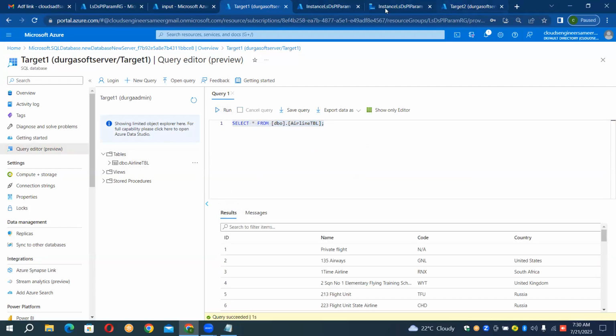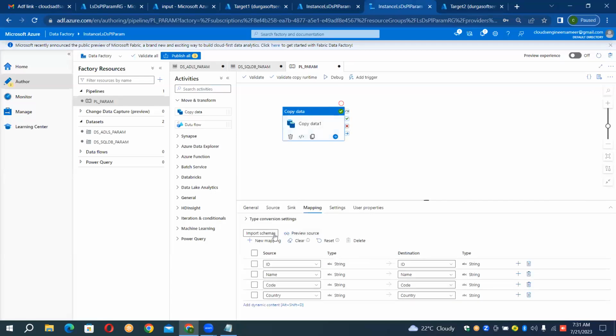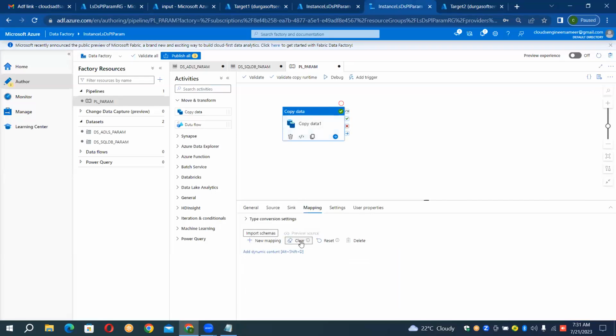Now, next one. Let's create the second one. Put the control. Now, clear the mapping. I wanted to copy the data to the second database. So, everything is same. Or else we have to create how many data sets if this is not there. For the second target database, you have to create all data sets. So, for that, first of all, click on the mapping. And now, guys, again, do one thing now.